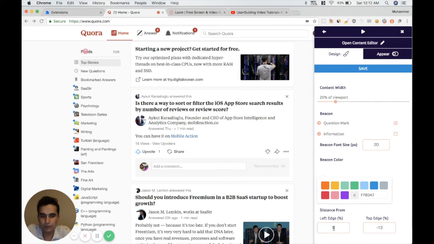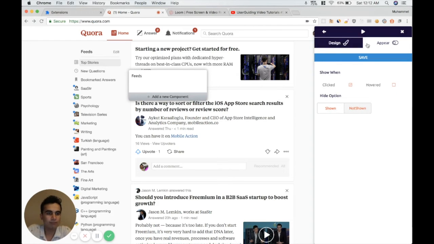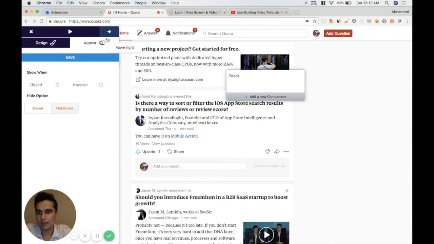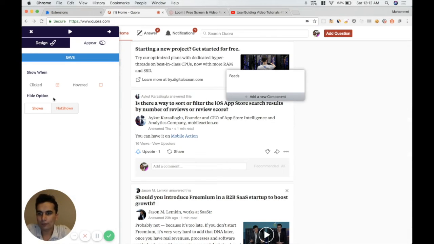Or you can just use this here and you will immediately see the result. It's really cool, and you may want to make it shown on click, and you may want to show the hide option here. And you can move the editor to the right and left.